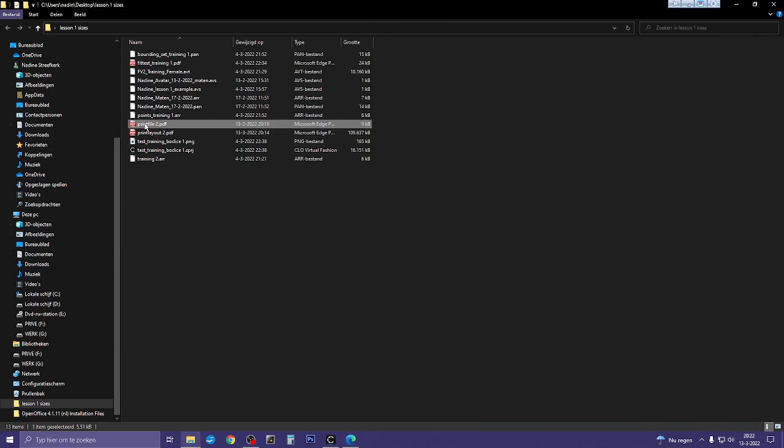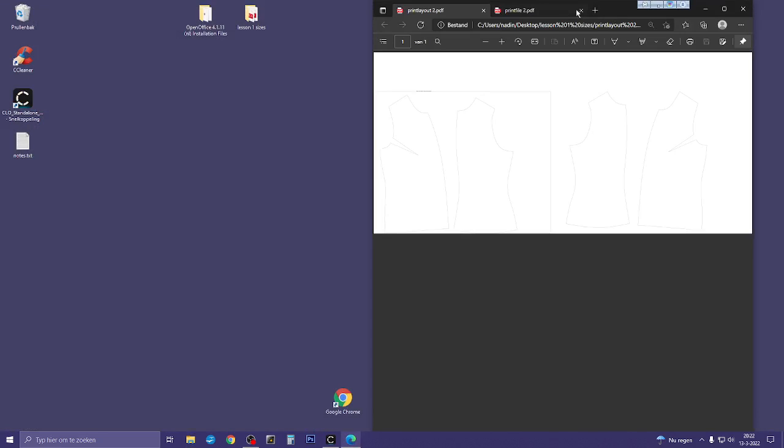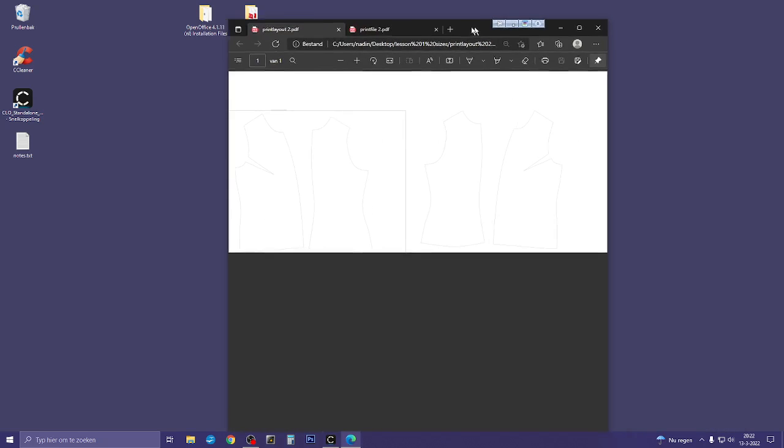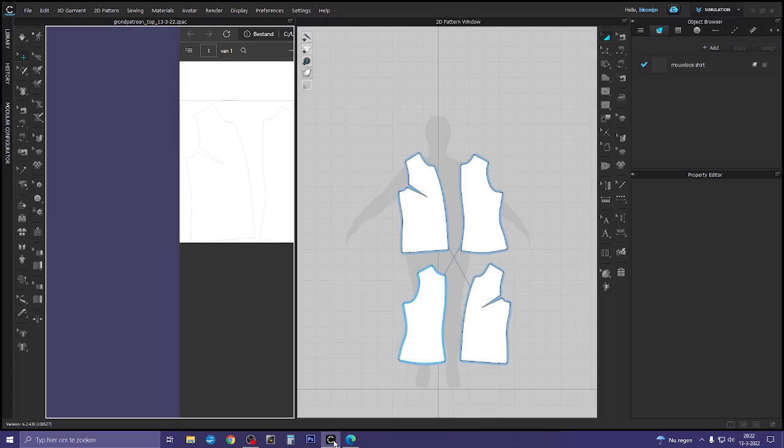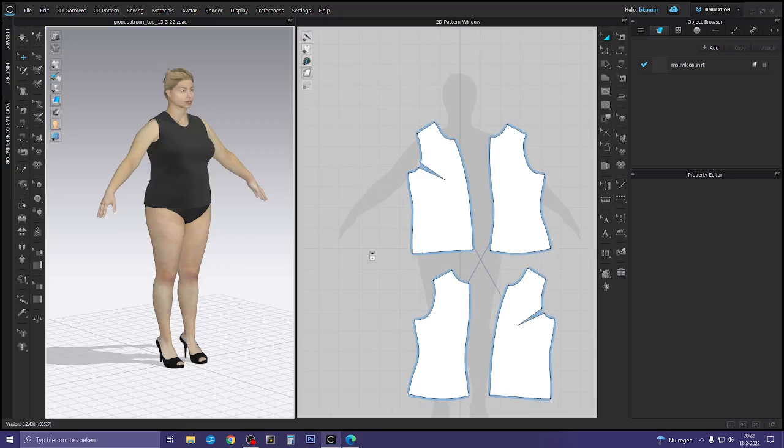I placed a picture of the printed out patterns, and I was really so happy because Chloe really did take care of the measurements that my model had, and I was so delighted.